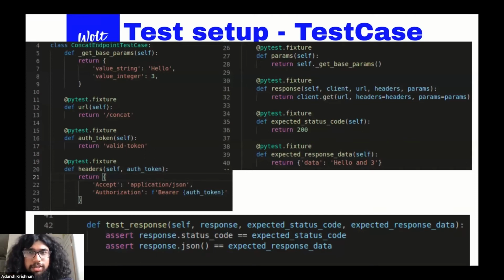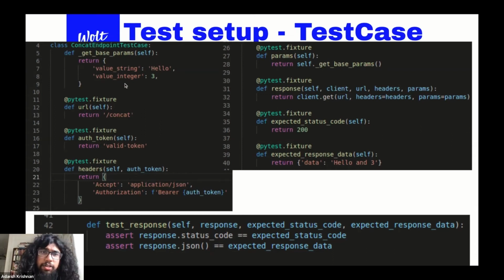Sorry about the mess on this slide, but there's some context needed here, so bear with me. So I usually like to use this convention of calling the setup class the test case class. Of course, you can call it anything, but it's just a convention that I use. I usually use these classes to set up all the success path fixtures that I need, and then also the one test or the two tests or the n amount of tests that I don't want to rewrite subsequently.